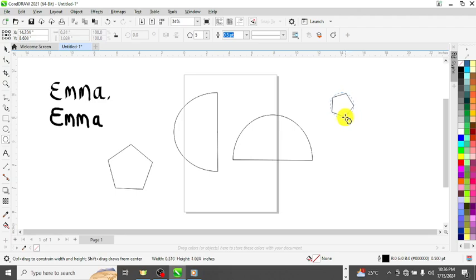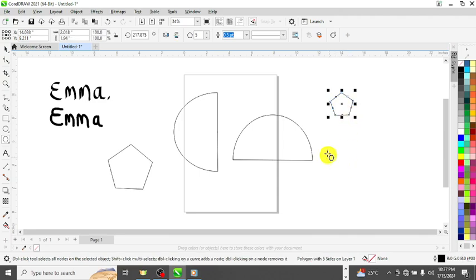Of course, if you want it to slant, you go the way to your left while you're still holding the mouse, so you can slant it. But if you want a straight one, make sure that you move it until you have a straight one, and then you release. Something that happens after you've done a polygon, remember I told you that this particular part of the corridor window is like a ribbon. It keeps changing depending on the tool that you're working with.